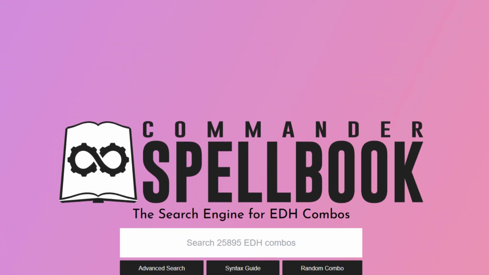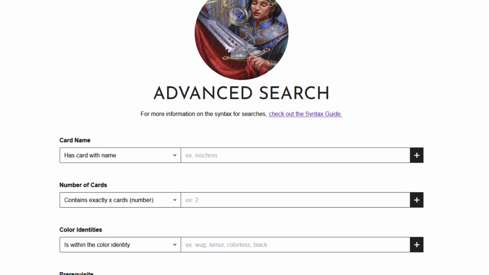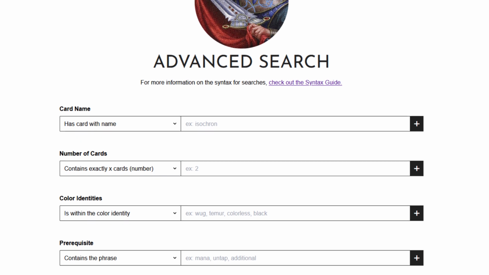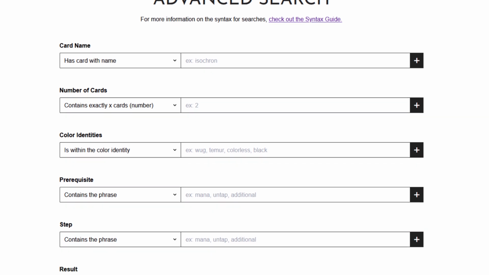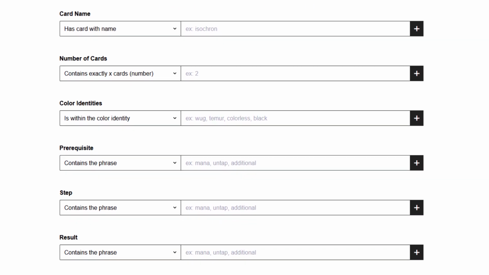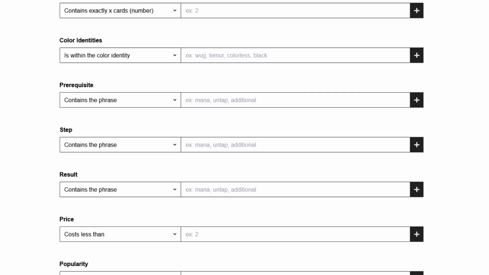But it's also interesting. With each commander page, there's a tab that says combos. I don't know if we want to start talking about combos. Let's start talking about combos. Specifically, there's a website called commanderspellbook.com. If you go to the advanced tab, punch in a card name, and then you can start getting all kinds of options. So whether this is a case of you wanting to build a deck full of combos, here's where you can go to find combos that will work for your deck. Or I built my deck.